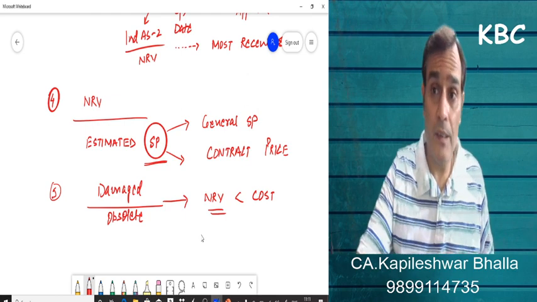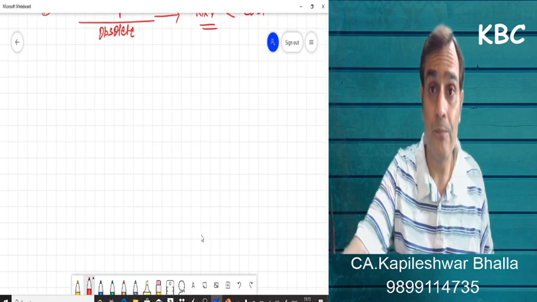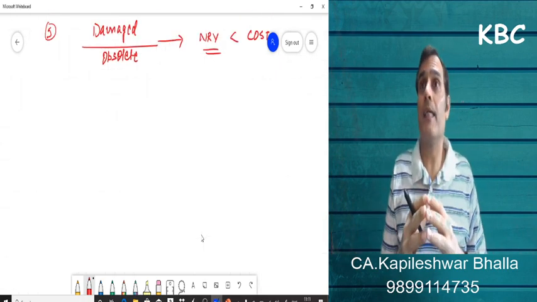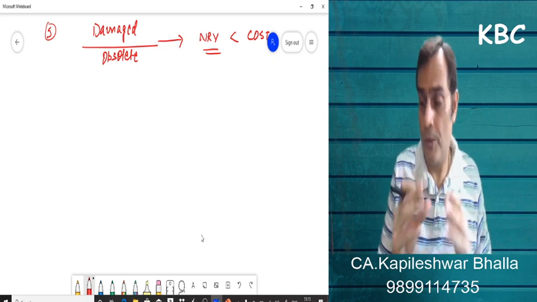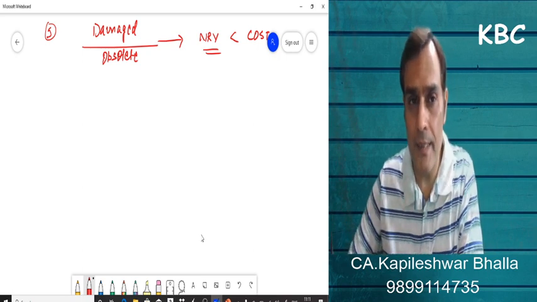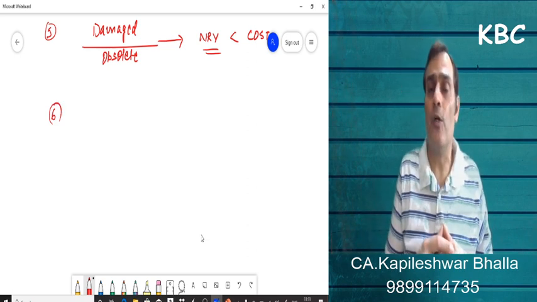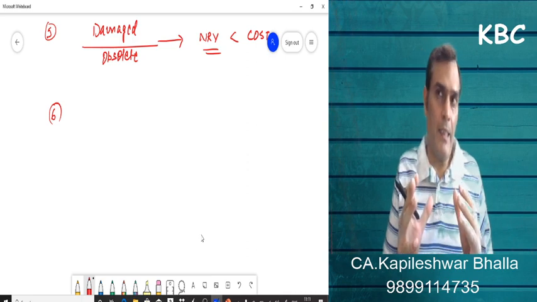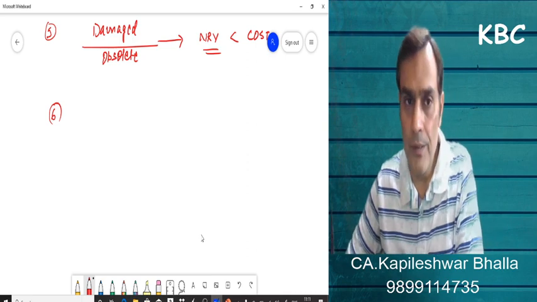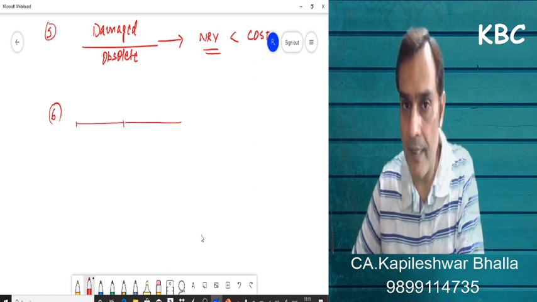So I think a couple of things, and now I have another agenda to elaborate as well. But before I elaborate that, I need to explain it with a practical example. So let me first take a small example to illustrate another agenda related to the concept of NRV. Imagine we are looking at first year and second year.